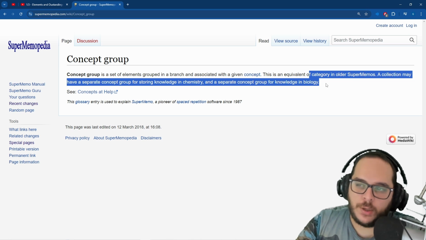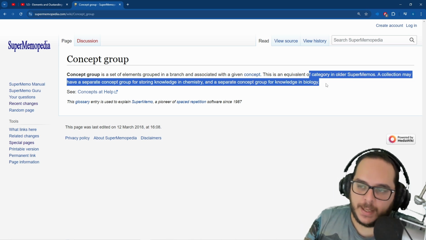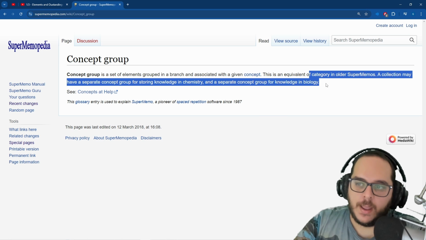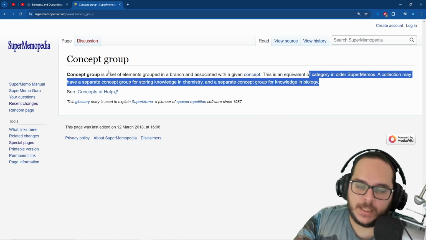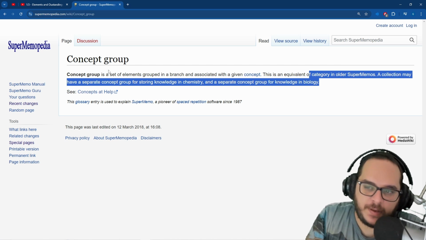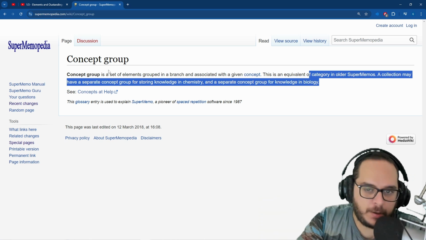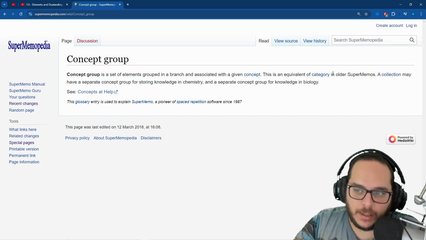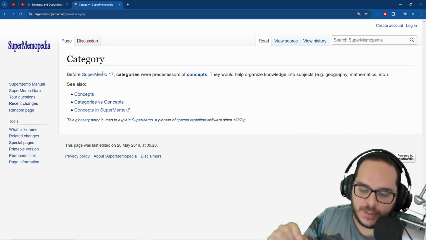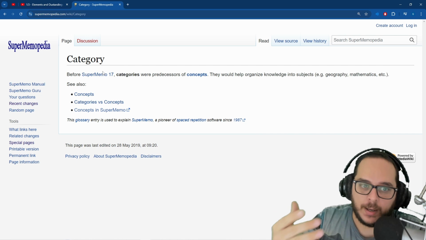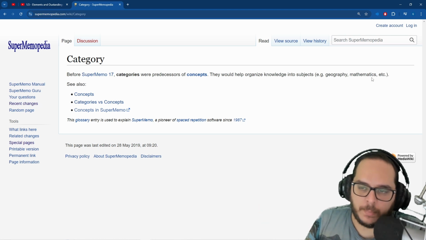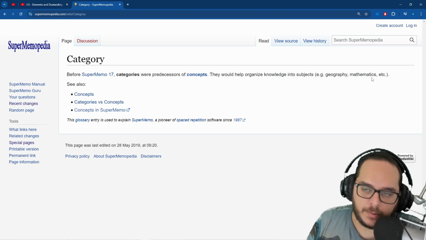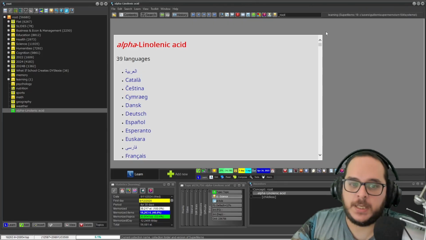And then, in case you use legacy versions of Supermemo, like 15 or so, you will have categories instead of concepts. It's like the concept with fewer features, let's say. But I won't cover that because it's way too old. It's more than a decade old. This is only true if you use the freeware version of Supermemo, where 16 is the last one at the time of recording, so you'll have categories. But it's the same thing. What you will lose is how you can set templates and stuff like that, but I won't cover that in this course. And basically, this is important.